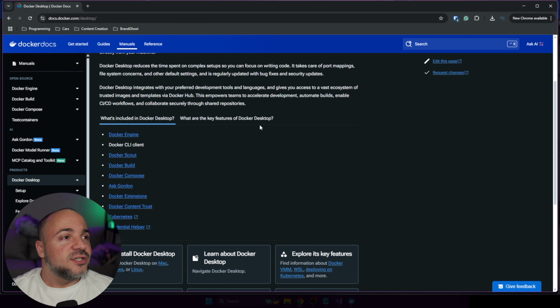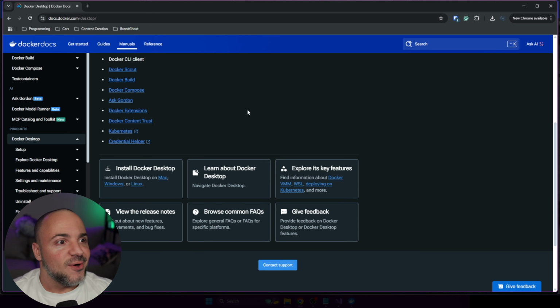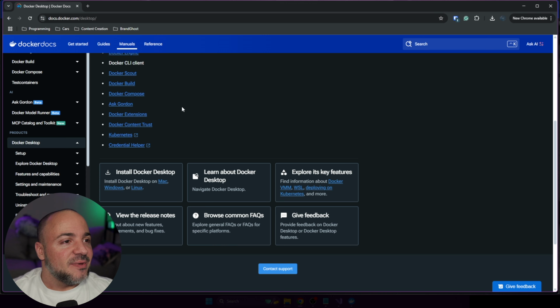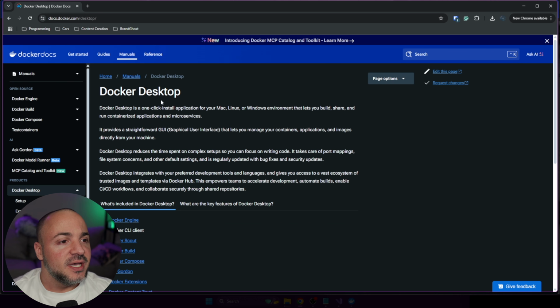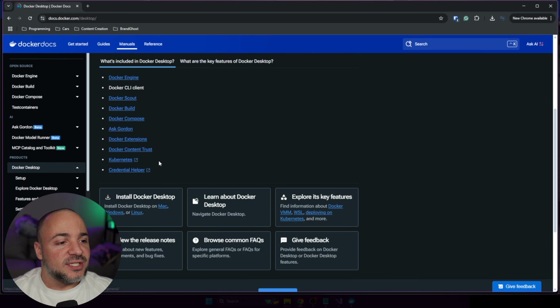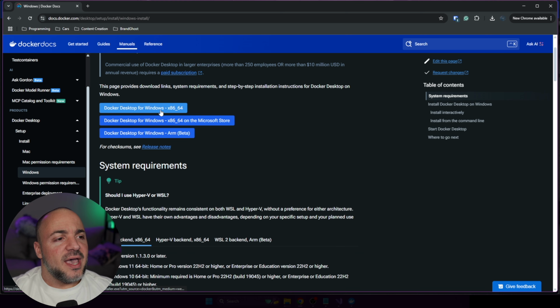In my browser, I just went ahead and searched for Docker Desktop, and it brought me here. So pick your favorite search engine, right? You have your own, that's fine. Docker Desktop, if I scroll down, or on the left, I guess, we can see Docker Desktop in terms of products. And then if we scroll down, we can see that there's an install little tab here, right? So pick your operating system. I'm on Windows. Boom, we click that. And then I would go ahead and probably pick just the top one here. I don't necessarily want to install it from the Microsoft Store, and I don't want ARM. So go ahead, install that.